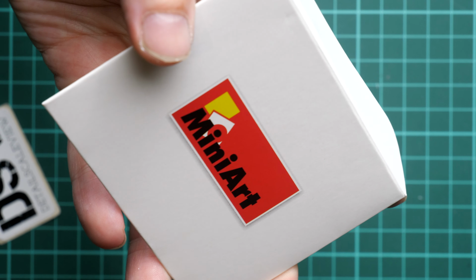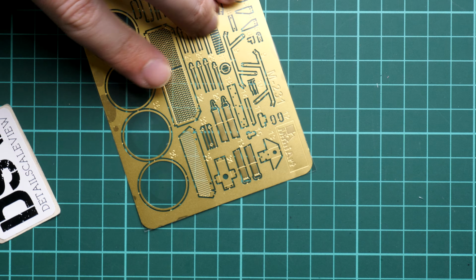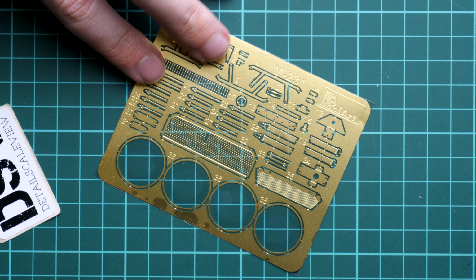Okay, next we continue with the gray plastic sprues. And here I will show you one more extra, because we have also the small envelope with the Miniart logo, and here we have the unpainted photo-etch, as far as you can see. Yeah, so only one, but we have here all necessary parts for nice pictures on your tank.